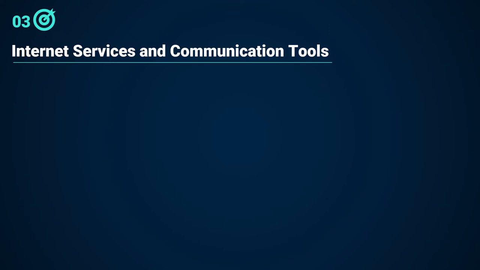So, internet service and communication tools. The internet is based on client-server technology. Individuals using the internet control what they do through client applications on their computers, such as web browser software. The data, including email messages and web pages, are stored on servers. A client uses the internet to request information from a particular web server on a distant computer, and the server sends the requested information back to the client over the internet. Client platforms today include not only PCs and other computers, but also smartphones and tablets.